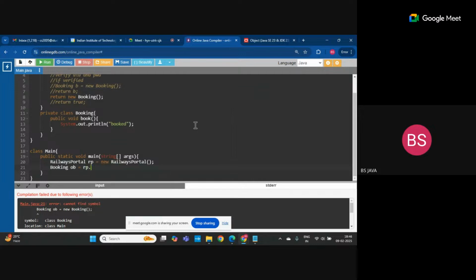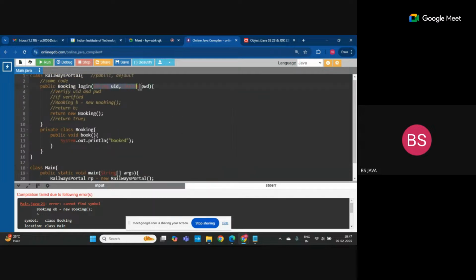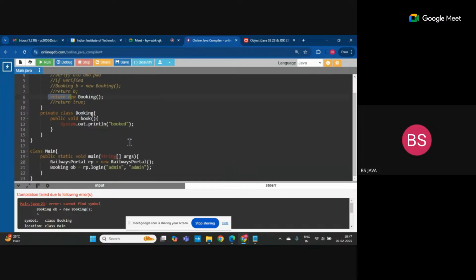I'm saying rp dot login, giving admin comma admin as login and password. It goes over here, then creates a booking object and returns it. Now what will happen? Shall I get the OB or not?